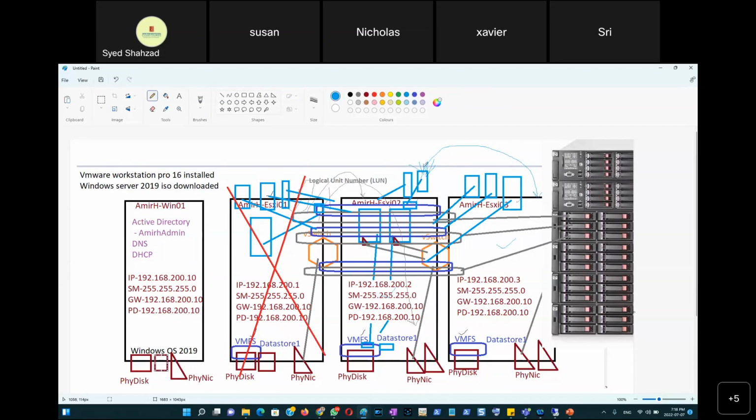I want to migrate this virtual machine while the users are connected, while the virtual machine is powered on. I want to migrate it from one hypervisor to another in the LAN, right? So yes, I can do that if I don't have to move the heavy virtual disk. A virtual disk could be 100 GB, right?